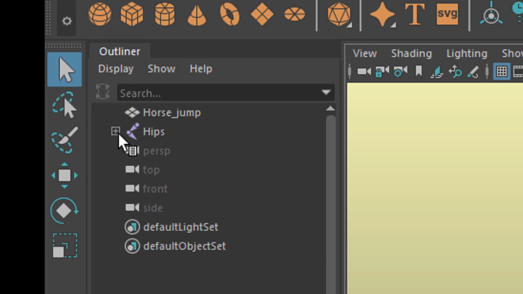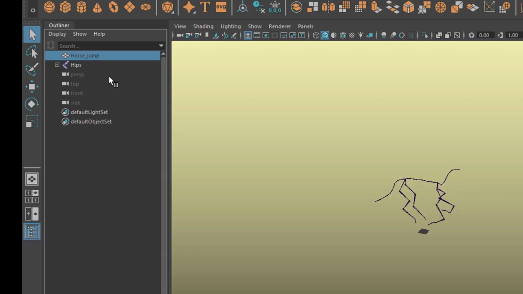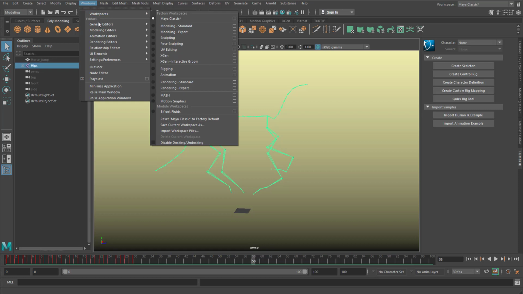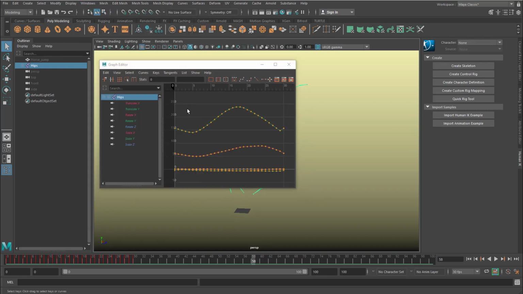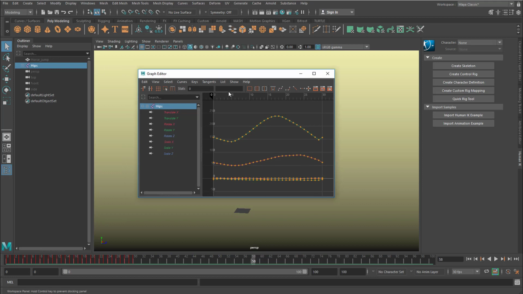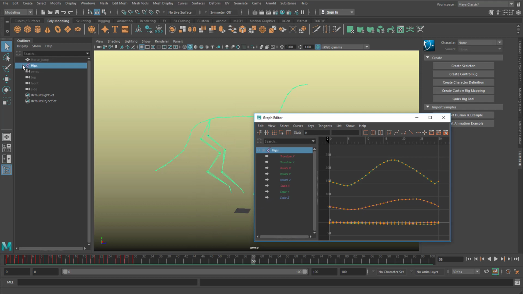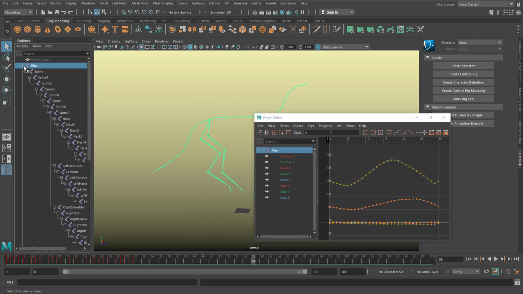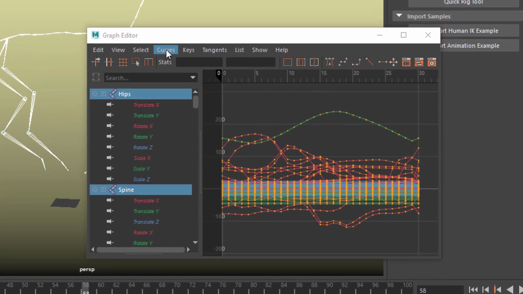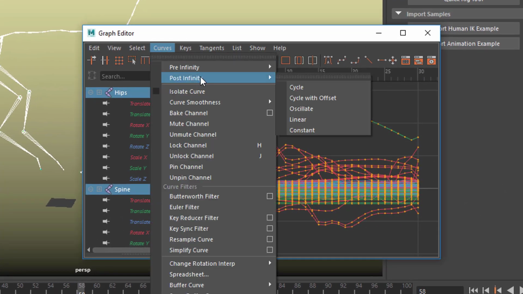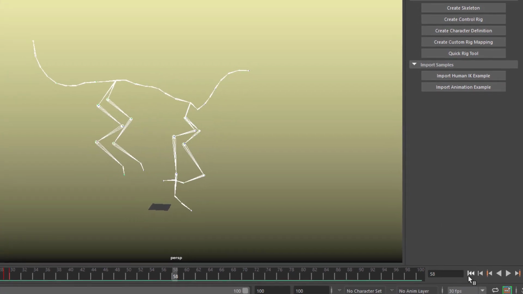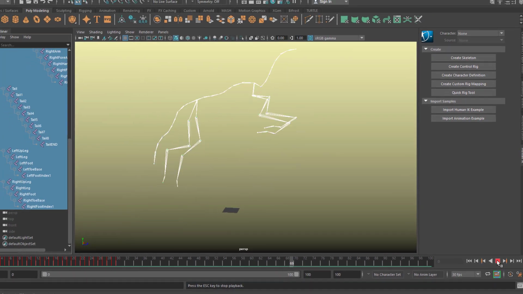Now the skeleton is right here. Let us hide the horse and just have a look at the skeleton. If you want the animation to loop further, you go to Windows, Animation Editors, and Graph Editor, and here you see the keyframes. You see the keyframes for the hips only currently, because only the hips are selected. If you want to loop the animation here, you need to select the whole hierarchy. So with the Shift key, you can extend the whole hierarchy, which is quite large really, and select all of them. Now you see all the animation curves, and then you go to Curves, Post Infinity, that means after the actual start, we want to have it cycle until infinity. And now we can close it. And we have a looping animation here.